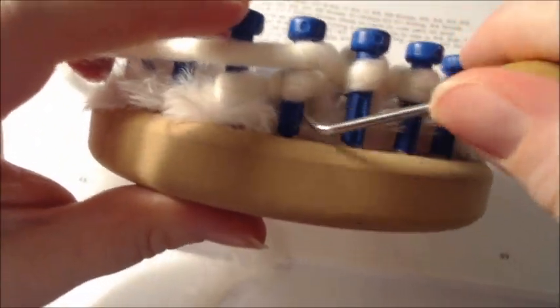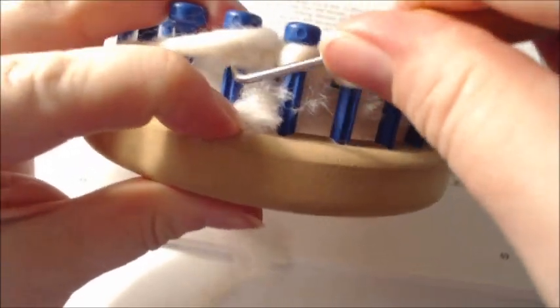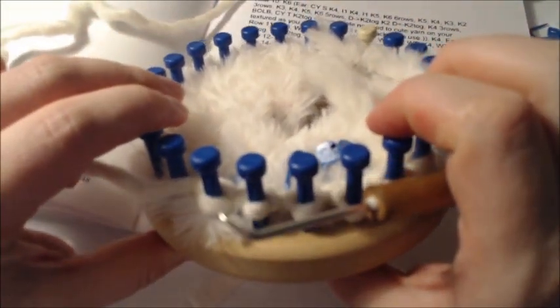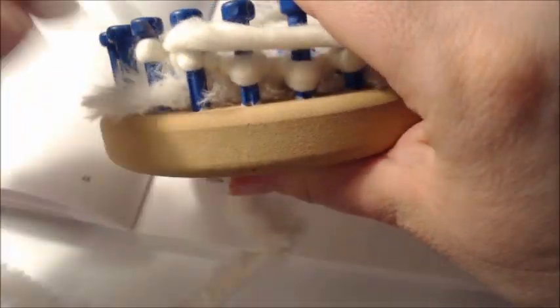Then it says to knit five. Okay, so one, two, three, four, and five. I'm not touching the original stitch on here, okay? Now, it says to knit six for six rows. So here's row one.